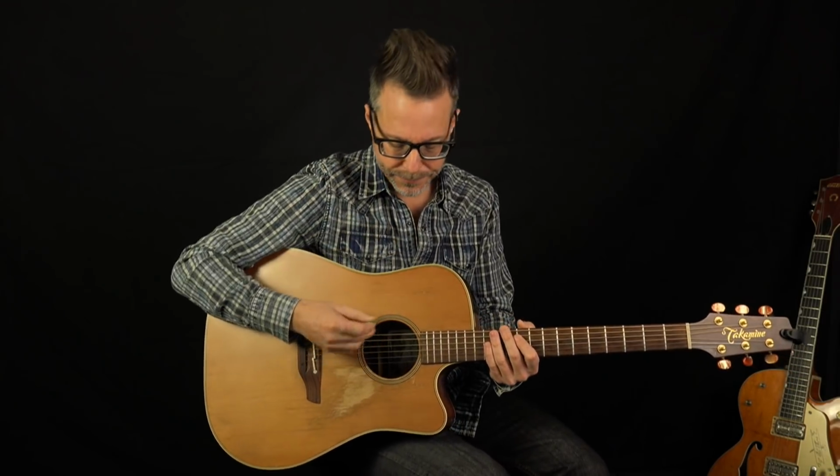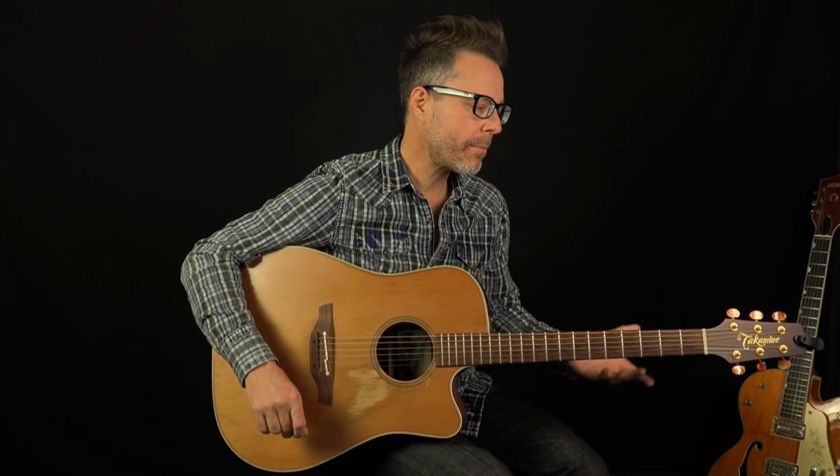From the lowest note, the lowest in pitch, or the highest string here in proximity to the ground. This is an E. And I'll show you an easy way to remember this. E, A, D, G, B, E. And we count the strings 6 through 1, by the way. So 6, 5, 4, 3, 2, 1 are E, A, D, G, B, E. Now, how do you remember that? You can just remember it like that, you know? An easy word that I like to remember for that is E-D-G-B. But that one is kind of hard for some people to pronounce. So I like to say, Eddie ate dynamite, goodbye Eddie, okay?